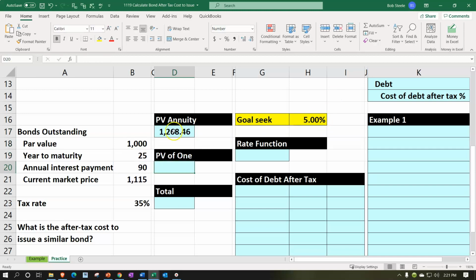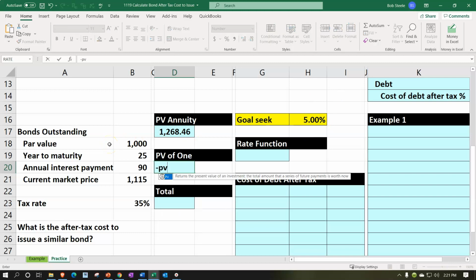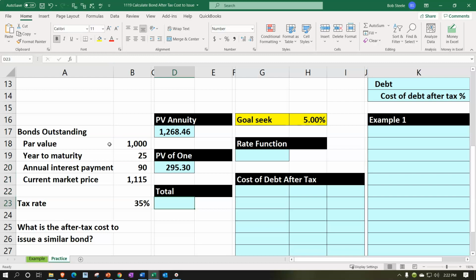Now let's do the present value of this 1,000, negative present value, shift 9, rate is going to be, we're guessing that 5%, comma, number of periods 25, comma, because not an annuity, we're going to then pick up the future value, that 1,000. If we present value those two, adding these two up, we would get to 156376. We want to get to 1115, so we can adjust it by changing this number to get closer and closer, and use goal seek to simply do that for us.